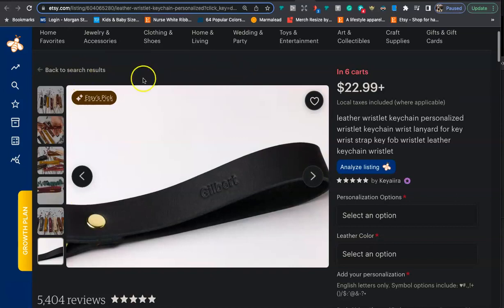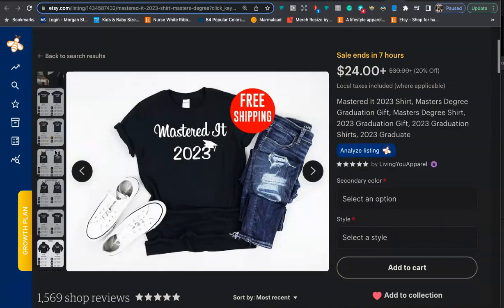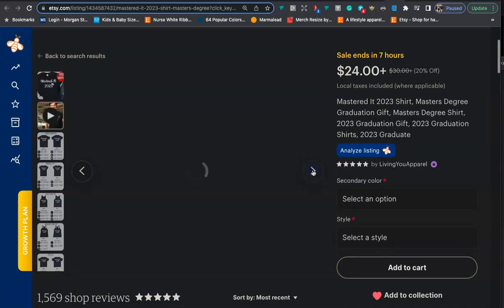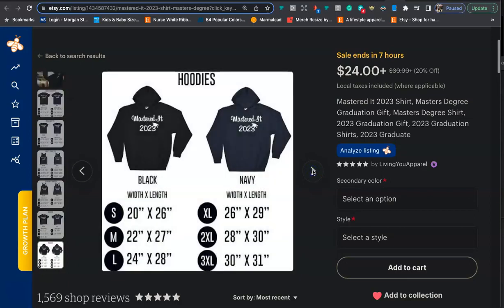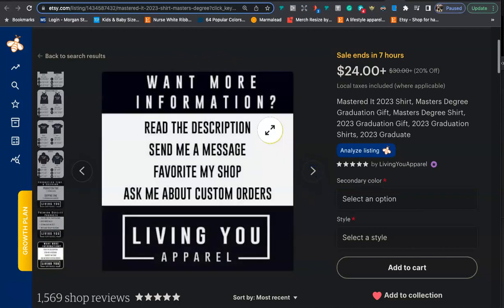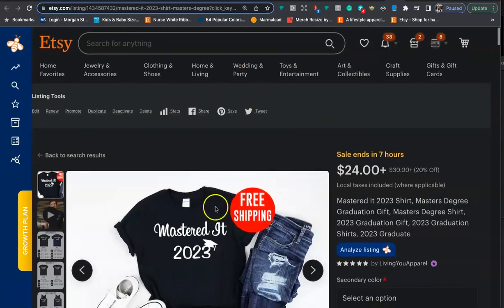Another thing to consider is adding infographics. In my t-shirt listing, I'm using all 10 photos — a nice thumbnail with white background and good lighting, a video, size guides, and then with my three extra photo slots I added infographics talking about production time, shipping time, how many reviews and sales I have, that I accept returns, and calls to action. These infographics are good because almost everybody goes through the photos but not everybody scrolls down to read the description.